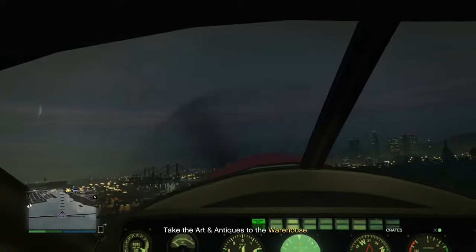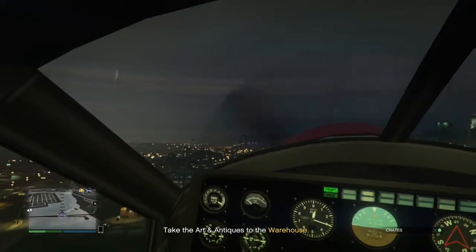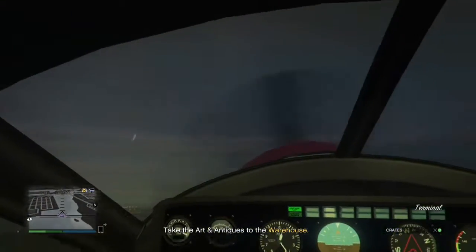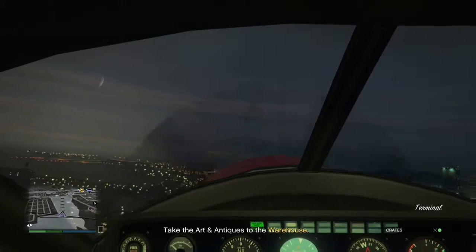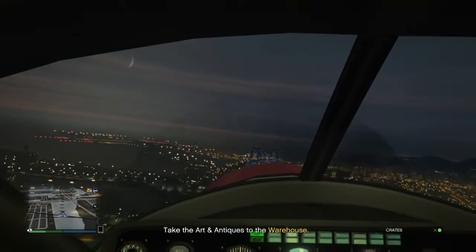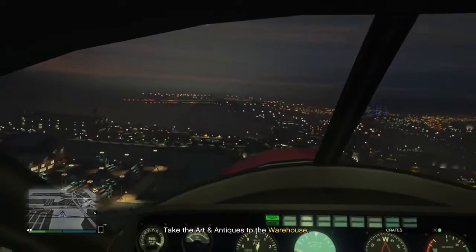Also, when you guys are going to fly those Cuban 800s, and there's those Buzzards shooting at you, fly really low and swerve through the air a lot. Usually you can escape them, and if you get a far enough distance from them, it'll start letting you drop the crates again.